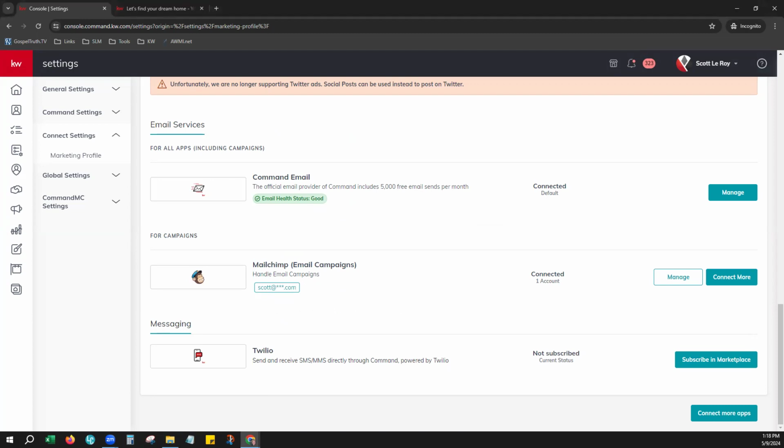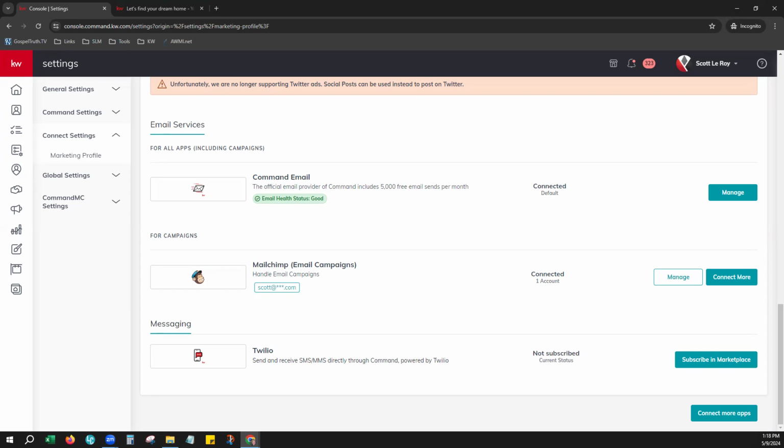So that is our prep work. You just want to make sure these settings are correct so that when you go to send out your email campaign, everything that is pertaining to you and your branding is squared away. Okay. Now, let's get to creating that content, that marketing piece.